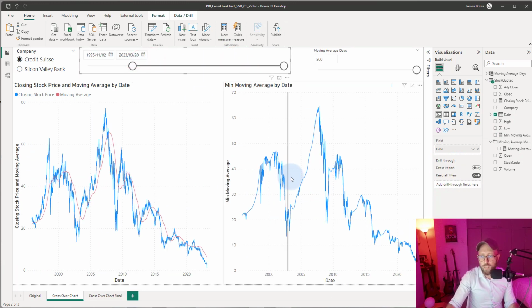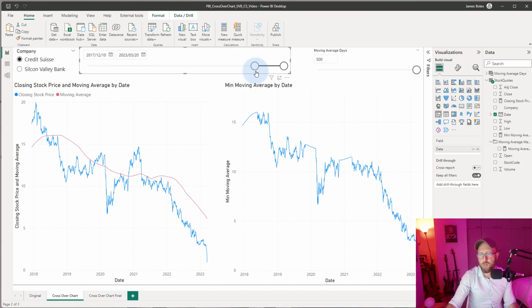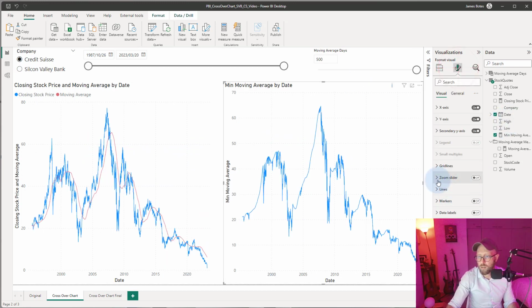So you can see all these smooth little bits is basically where the moving average is the minimum of the two. And all these jagged little bits is where the stock price is actually above the minimum average. So you actually can nicely see where it's below and above. But this is the minimum of the two measures together. I'm just going to color this yellow for us.